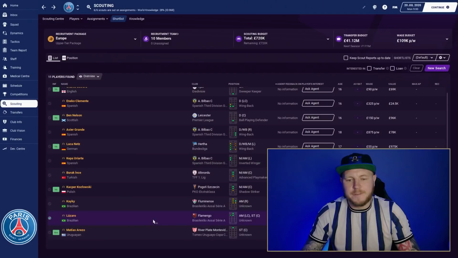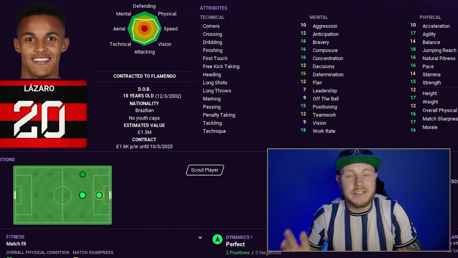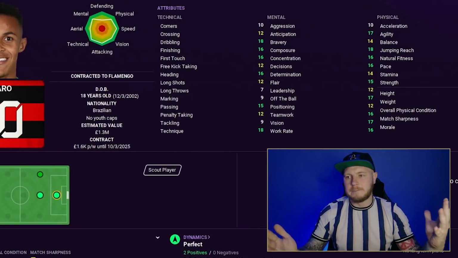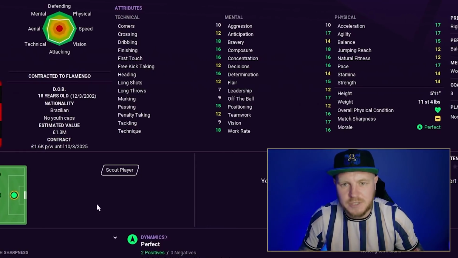And then, of course, the strikers. So let's take a look at Lazaro from Flamengo. He is, of course, amazing. Everybody knows how good he was last year. This year, we're not disappointed yet again. This is probably the best player that we have seen so far on this list, in this team. He is absolutely fantastic. The perfect attribute distribution in my opinion.